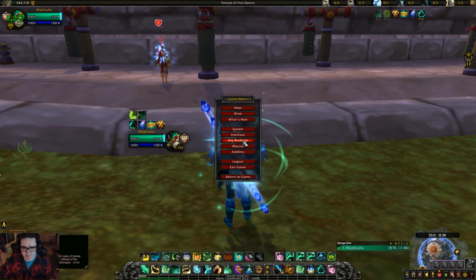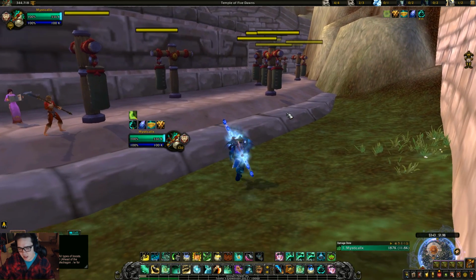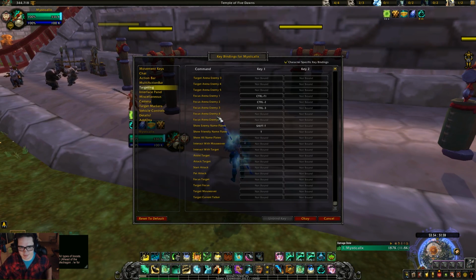And if you're using focus macros, what I do is I use Control 1, 2, 3 or F1, F2, F3 to just put enemies on focus. It's really a one and done in arena. I don't really swap it that often. The only time I swap is maybe against Ellie Shaman Warlock, where I think the Warlock's going to be fearing me more than he is, but he's actually far away, so I switch to Ellie Shaman because he's stacking on top of me to get a Hex. Stuff like that is the only situation where I will be changing focus targets throughout a match. But besides that, it's not happening that often.